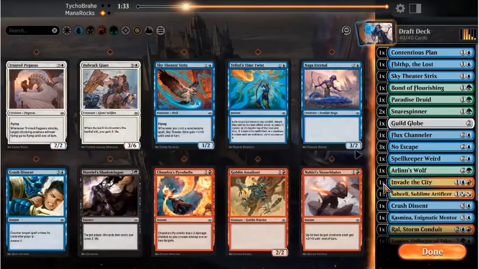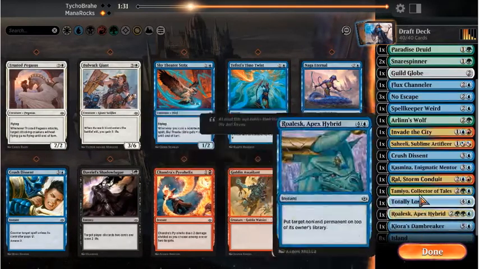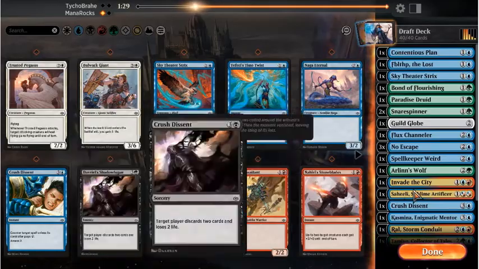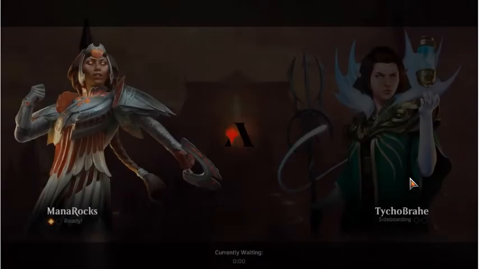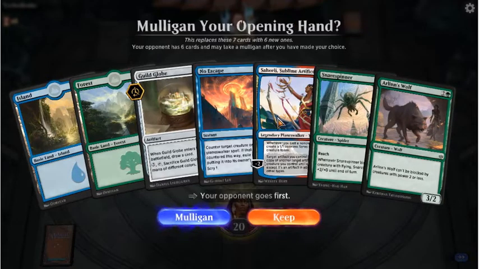Arlen's Wolf seemed good against them. Counterspells seemed decent. Crush Descent I like a little bit less on the draw. Maybe bring another one in on the play here. But we'll go to game 2 against this opponent. See how it goes. Alright, we're back for game 2.